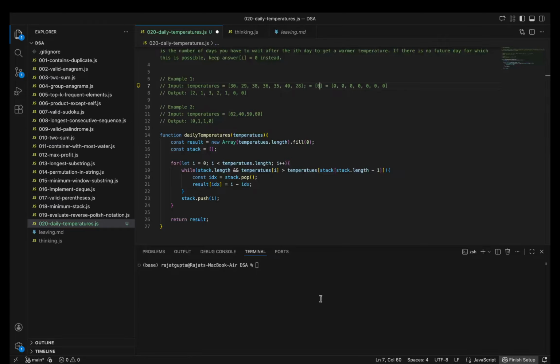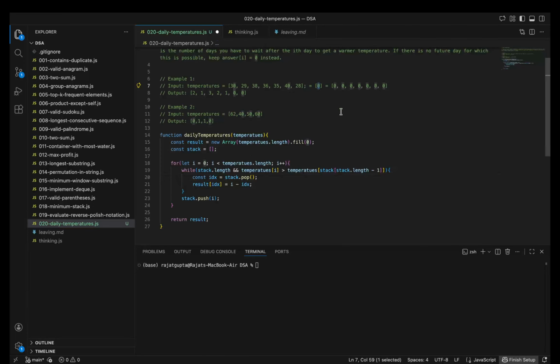Now for the next one, when we come to 29, the stack has some length, but is the temperature at i, that is 29, greater than the temperature at the last index of the stack, that is the 0th index?